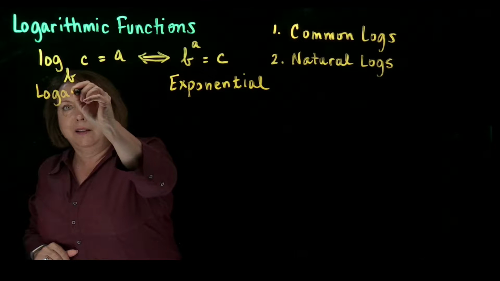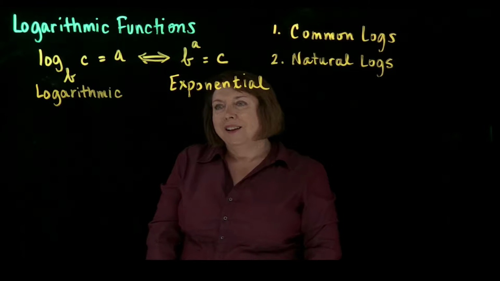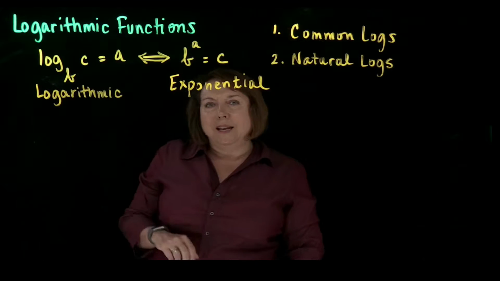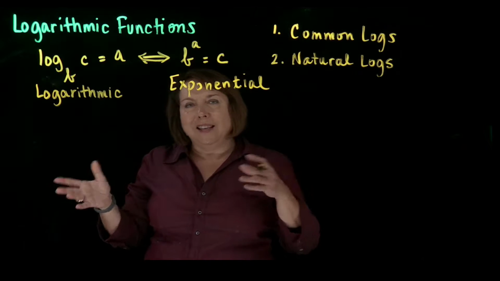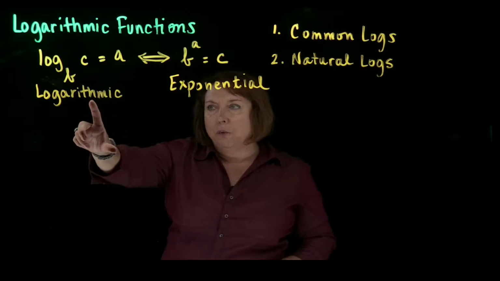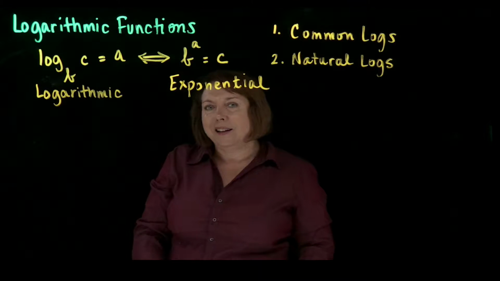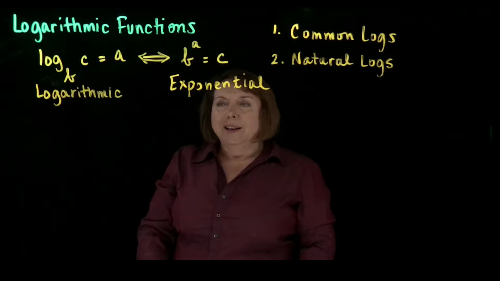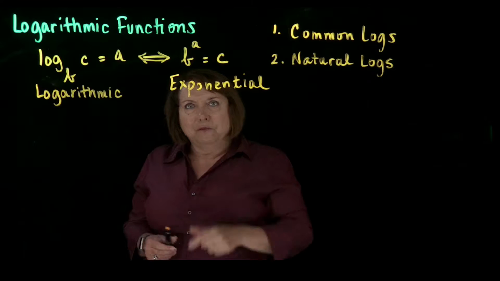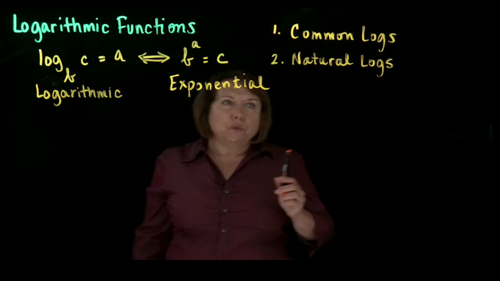This is a really important formula, or property, that you'll want to remember. This double arrow means "if and only if," meaning that it can go both directions. If you start with an exponential expression, you can write it as a logarithm. If you start with a logarithmic expression, you can write it in exponential form. It just depends on the type of problem as to what form you're going to write it in.